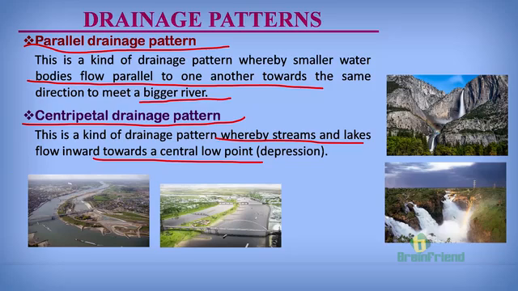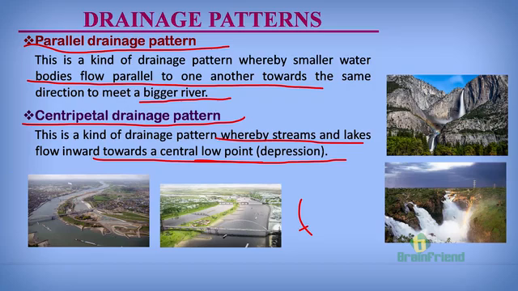So we have, this is the normal land, the level of the land within an area. Then you have a depression, which is like a valley or a groove, a large groove within this area. You have streams around this community, around this area, another stream around this area, all are flowing down to the valley. So it's also like the wheel of a tire. Say we have a wheel, this is a low land, a valley. You have streams flowing from this area, all of them are flowing down to this valley or this depression inward. So it's the opposite of radial drainage patterns. Smaller water bodies are flowing inward into a low point or a depression.